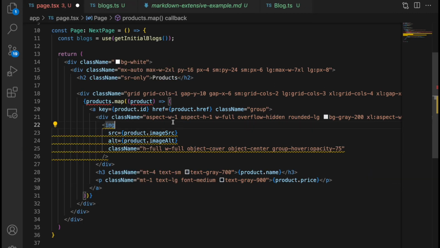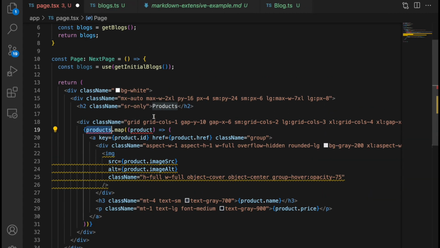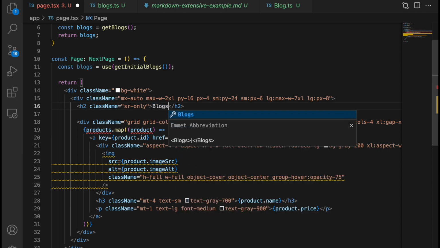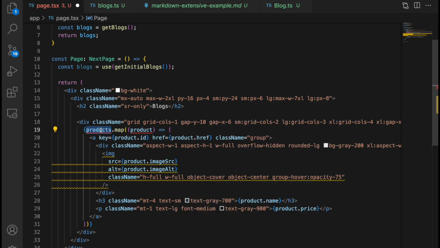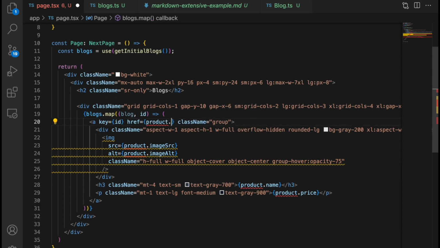Okay, you will see here a couple of issues. Instead of the products, you want to iterate here. You want to write here blocks actually. And instead of the products, you want to iterate here blocks as well. You will get here a singular block. As the key, you'll use the ID again for now. Just write here ID and use here just a simple ID. As the href, you will just use the empty string. We don't have any links yet, so empty string.